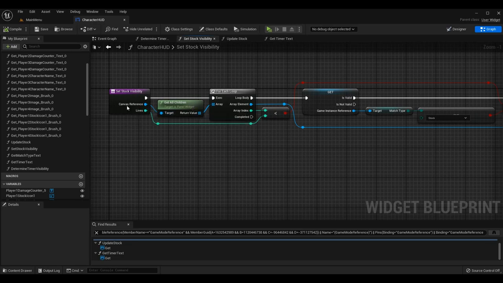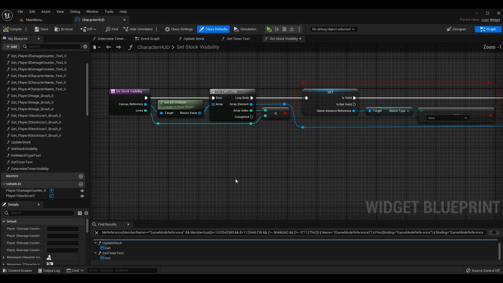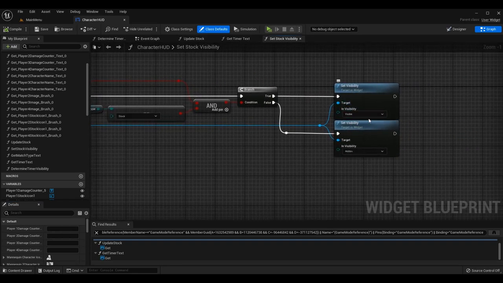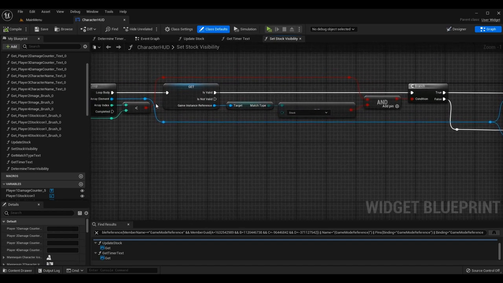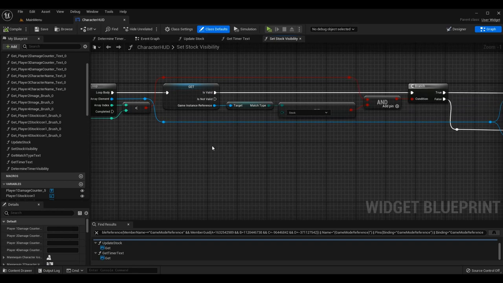This function was working by checking all the children in a given canvas panel, such as the player 1 player card, player 2 player card, player 3, player 4, all these stock icons, right? So we were grabbing all of them, and then we were checking the array index against the number of lives remaining. Assuming the array index was less than the number of lives, we should display it because that character still has that stock remaining. Otherwise, we should hide it. We're still using this, but we're passing it to an AND now instead of directly to the branch like we were. So this was going directly into this branch, but now I've added these four nodes.